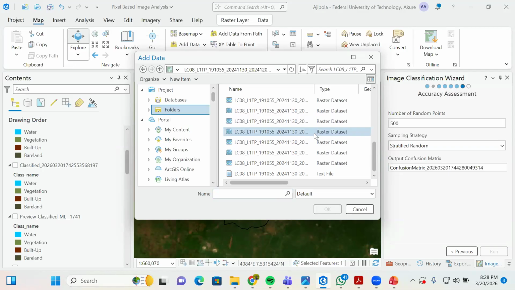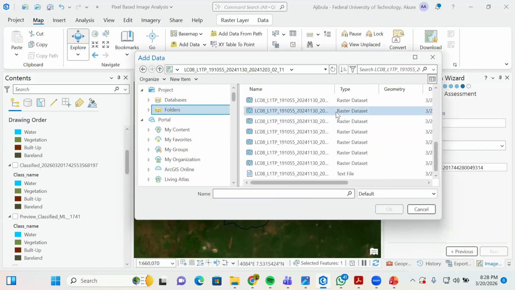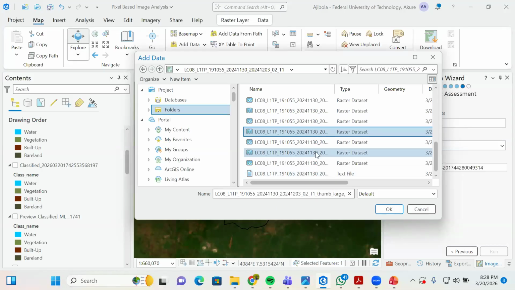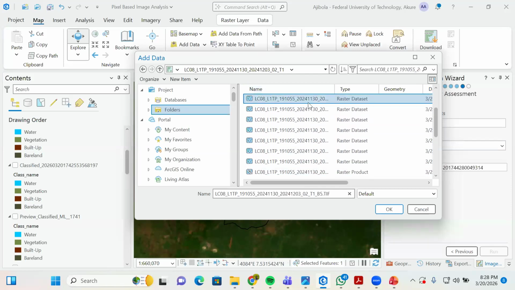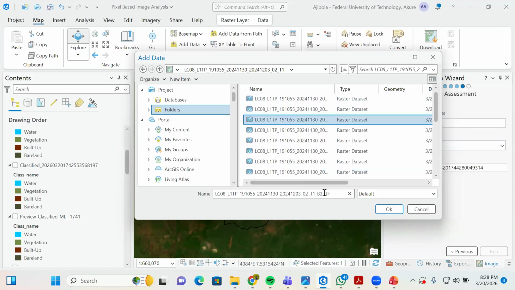And how can you recognize the band? This one now is not expanded because it has shrunk. But if you just click it here, click on data, for example, this first one now is band 1. This B1 means band 1. Then this second one is band 2. This third one is band 3. So definitely I need band 4, so I'll just click on it, then input the 3 at the same time. Okay, this band 4, you can click OK. It's going to bring it in, but I brought it in already. That's why I'm not doing it again.